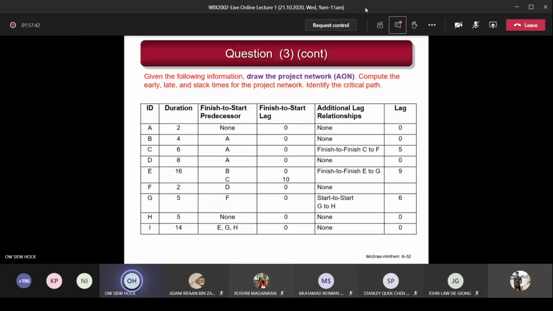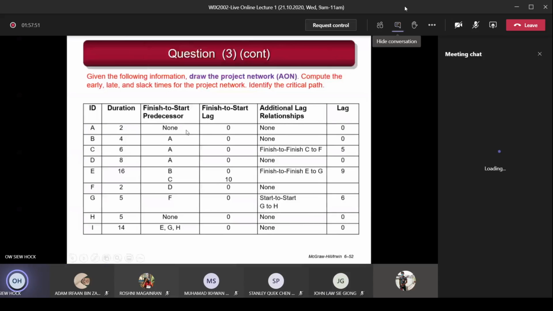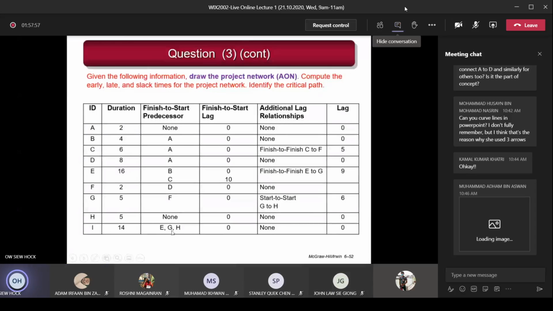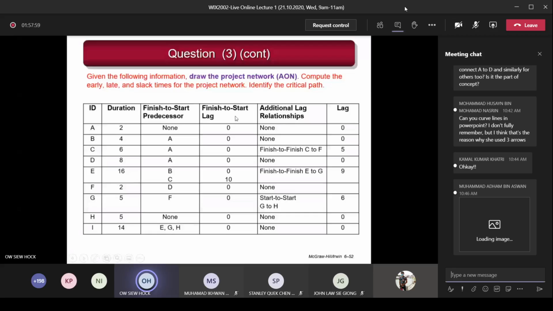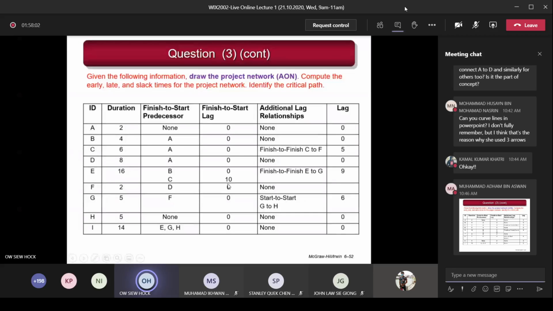Okay, now I go to the next screen. I will start drawing this. So you can see all the durations given, and you see this part here, finish to start predecessor. That means from the front, the finish to start to the next node, there is a dependency here, right? And if there is, then there will be a value given here. So this one is additional. So you draw all these things first, then only draw the additional, and then the lags. So how to draw? First you need to know how to draw it.